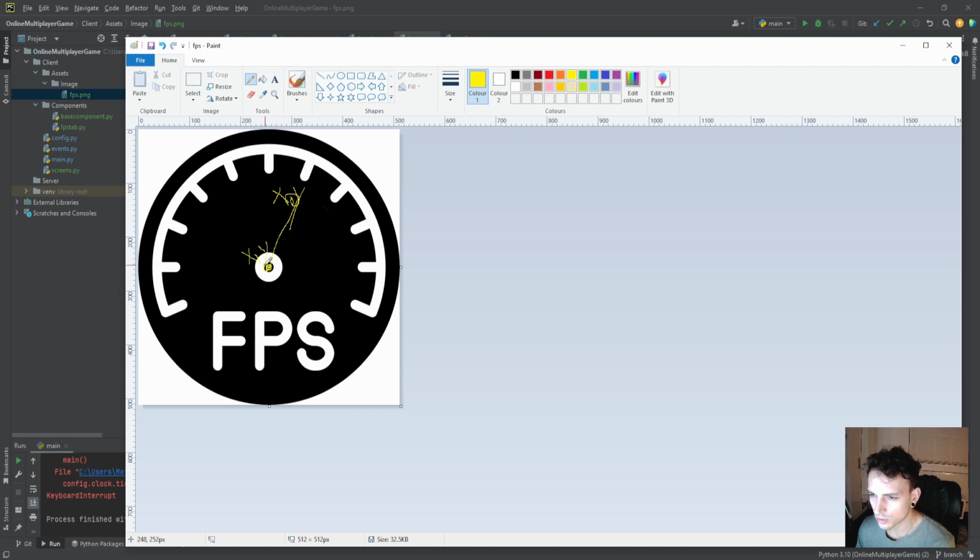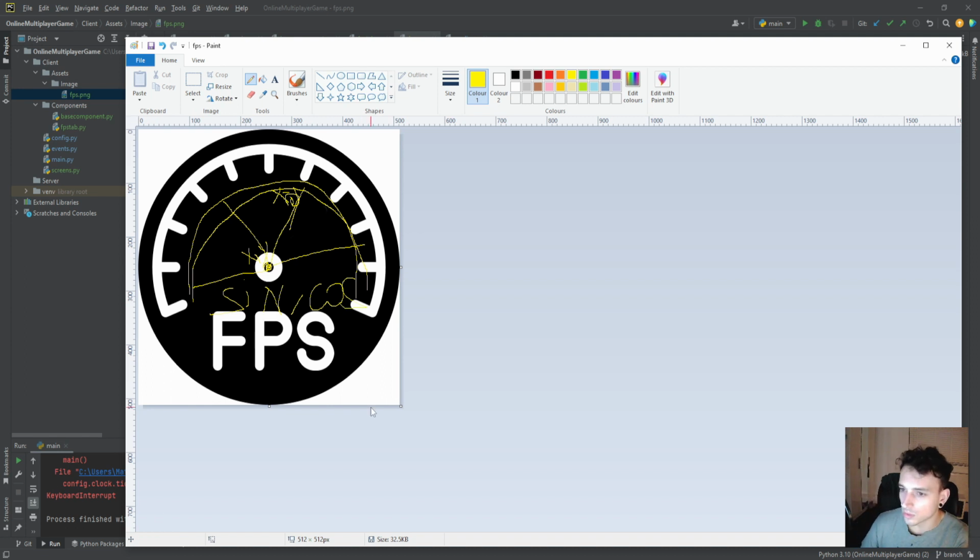Because the middle of the clock is always going to be here. But this one might change depending on the FPS, right? So it can go there, it can go there, it can go here. So if you see here, this is a circular pattern, right? So we have to use sine and cosine for that, unfortunately. But worry not, because I've done all the code. You just have to sit there and watch it, and hopefully get something out of this, right?